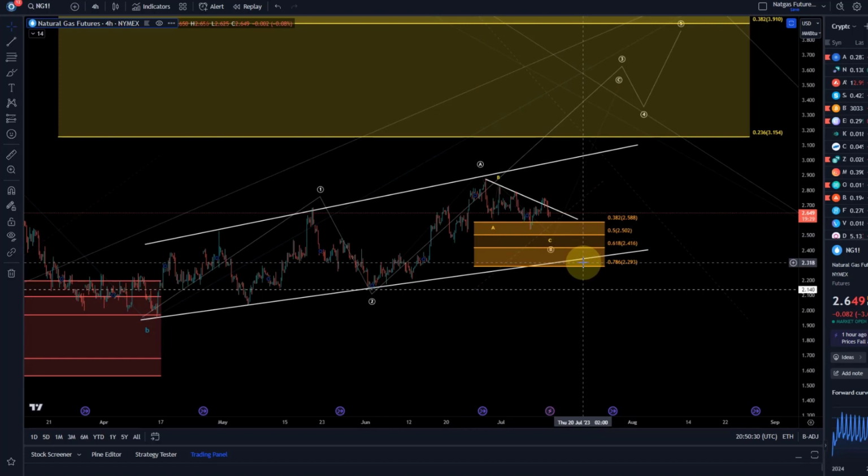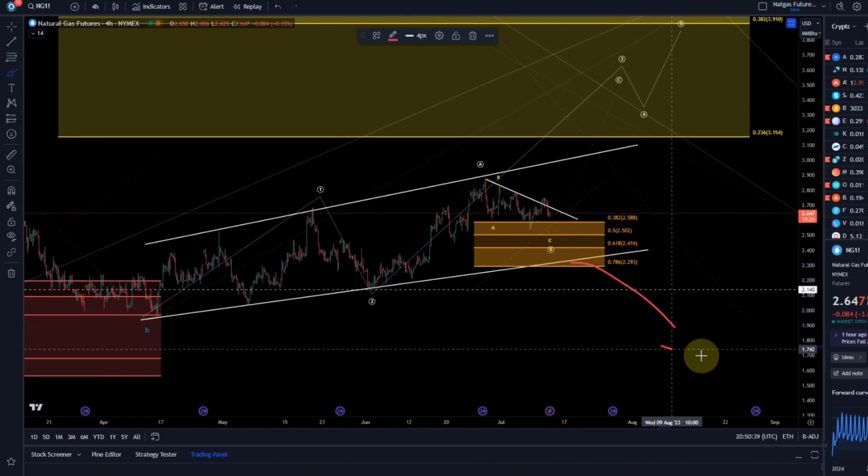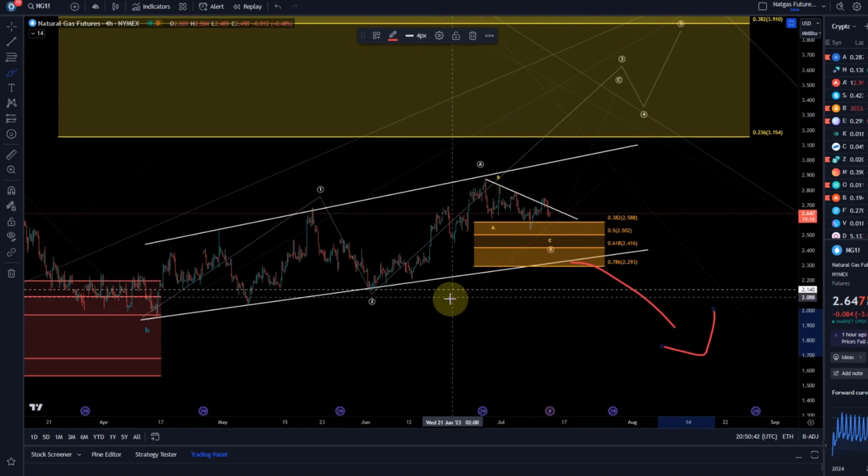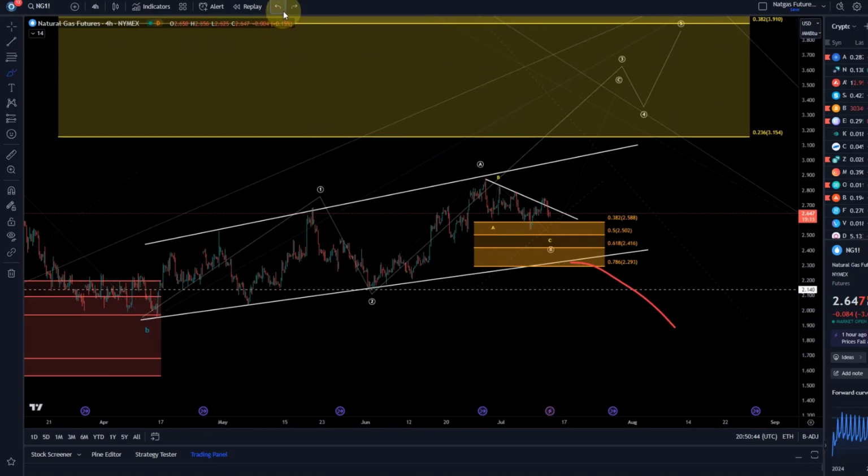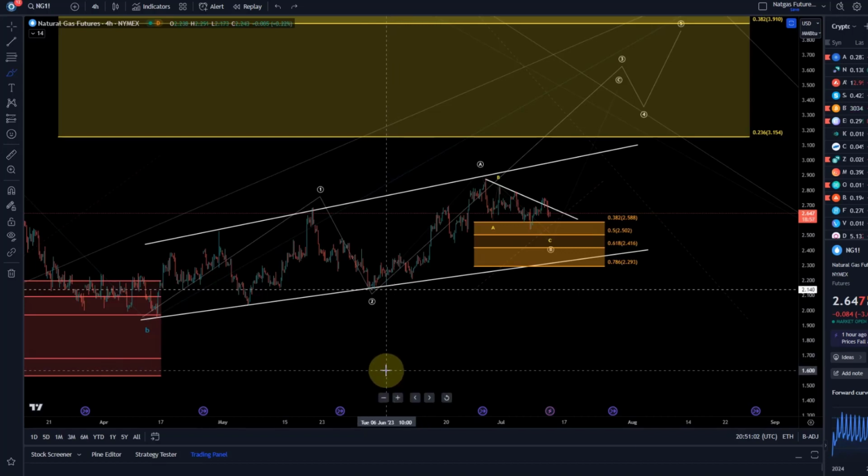But below $2.29, we have a break below the 78.6 Fibonacci retracement, and that would typically indicate that it is heading to the downside from here, and that this is not going to hold this setup. But the official make or break point is going to be here at $2.14. This is the real make or break point, below which we can be certain. You're normally never certain in markets, but when we have an official invalidation of a wave pattern, then we can be certain, and it would be invalidated below $2.14.